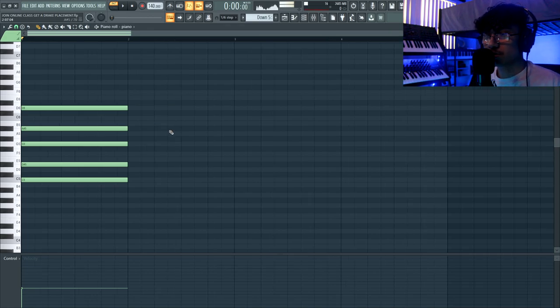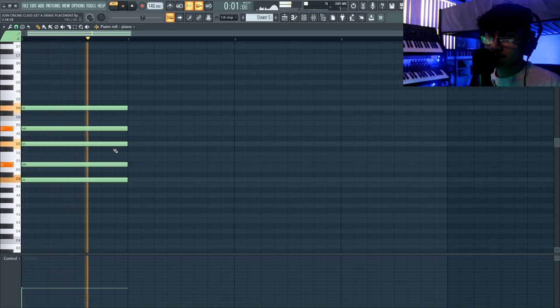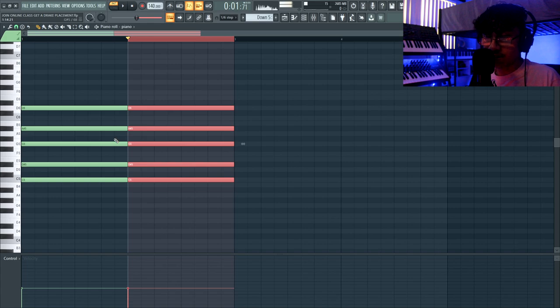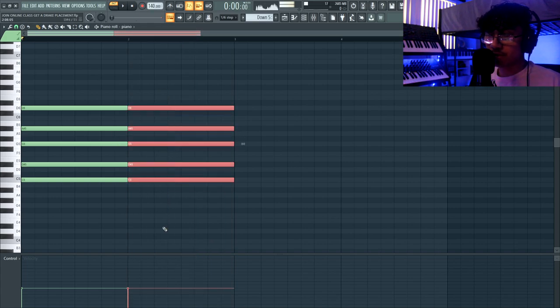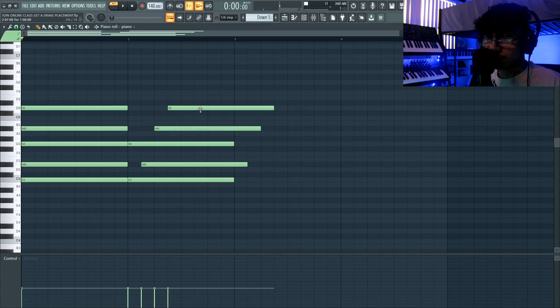So I'm gonna actually show you two techniques with this. This could be like the bonus one. So I'm gonna have this chord, C minor 9, Control A, Control B again, just to duplicate it over. I'm going to use this chord to make a melody. I'm just going to break up the chord. I'm not going to change any notes. I'm just going to change the positioning of the notes. So watch what I do. Same exact notes. All I did was move them over a little bit.